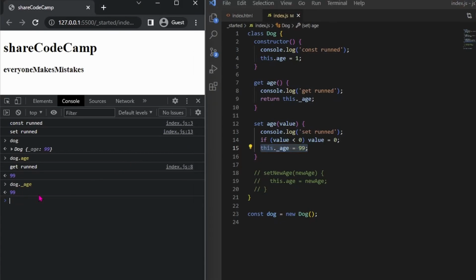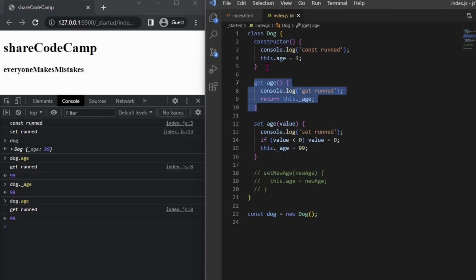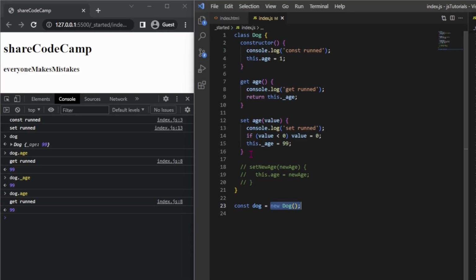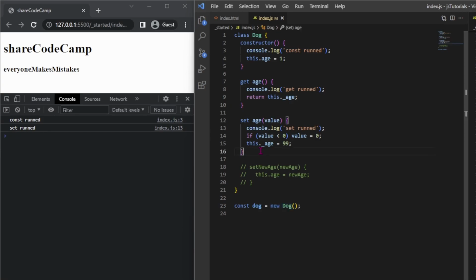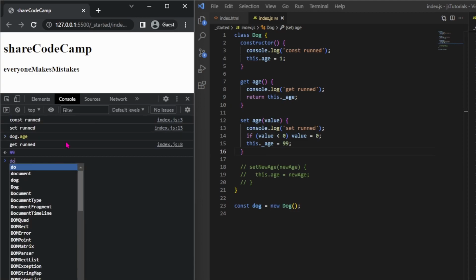So whenever you do dog.h, it's now running this code, and it forgets about this one since they are the same name, remember. I hope this is clear, and I'll save, and I will just do something like this again to see what's happened.